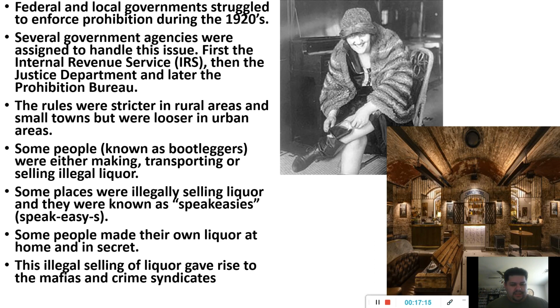Now, the selling of illegal material, at this time alcohol, is straight cash that these people are getting. So crime syndicates and the mafia started saying, we can make a good amount of money off this, because people obviously want their alcohol, they want to drink. And besides, it's illegal, and we're not supposed to be doing legal stuff. So this seems right up our alley. So the mafia and the crime syndicates are basically going to be making money off prohibition.